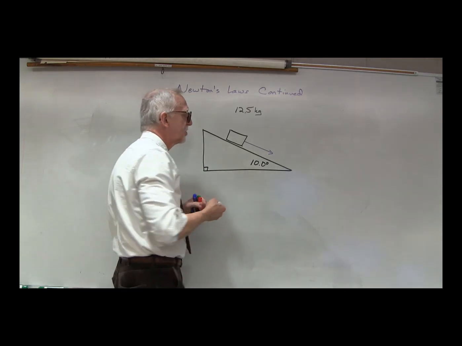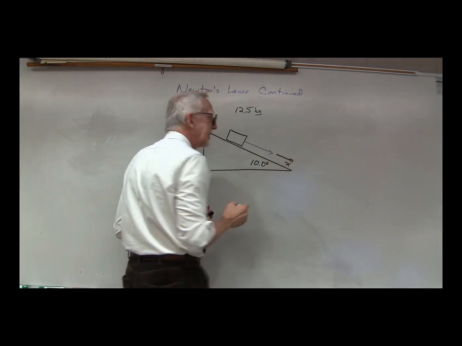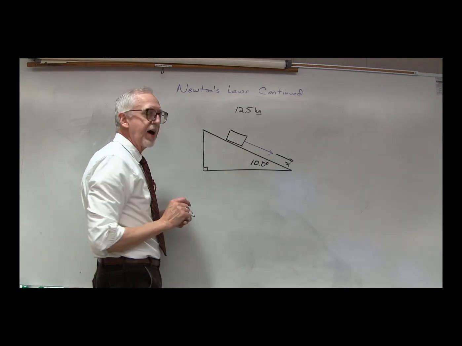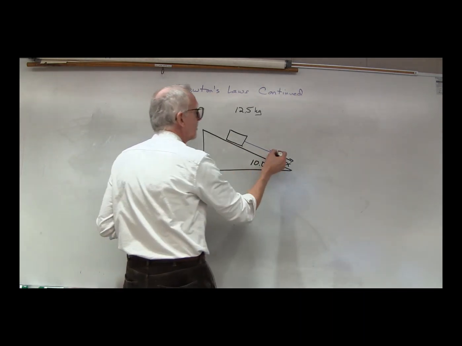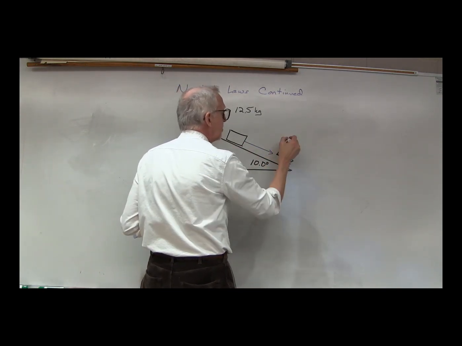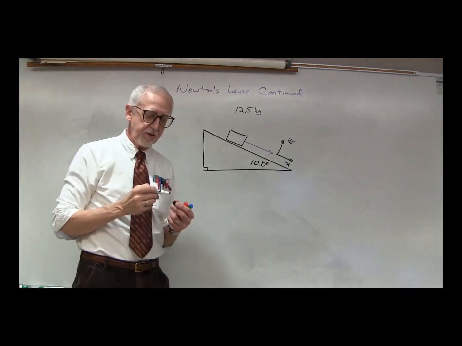What that means is we're going to define our coordinate system so that x is pointing along the incline, and we'll just say in a downward direction, because if there's any motion we know it's going to be down that way for this problem. And perpendicular to that, perpendicular to the incline, we'll define that as our y direction.